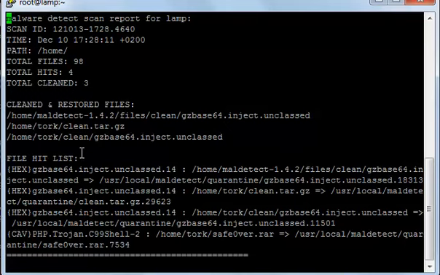So the malware detect and the ClamAV, when they are together, make a very nice combination of scanning antiviruses. And here is some other information about the infected files, and that it redirected them to the quarantine directory.